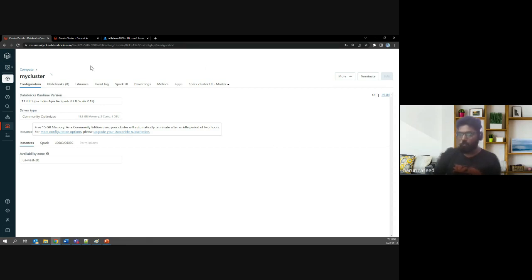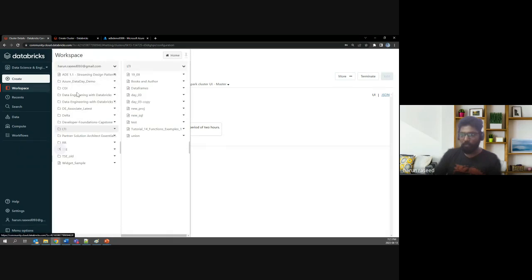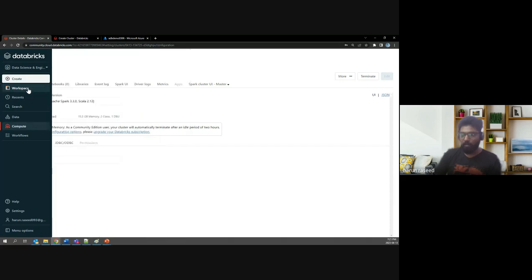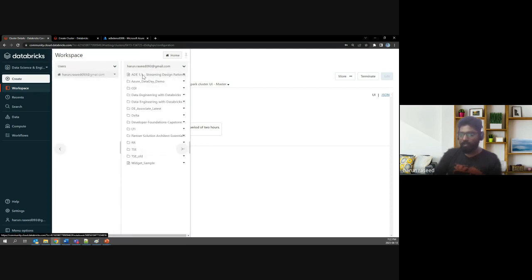Meanwhile, I will give the overview of this workspace. So this is the workspace, and inside the workspace, you can create your folders. If it is an organizational workspace, you will have all the users listed here. For example, you are working in a project, and this entire Databricks workspace has been shared with the Azure Active Directory user group, which means you can see all the users listed here. So you can see what notebooks they have as well. Currently, I have only one user here, that is my name. So I can go inside my username.